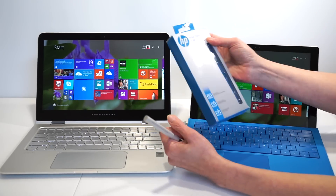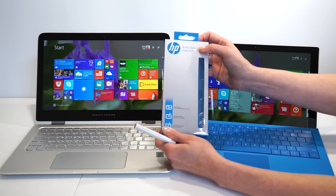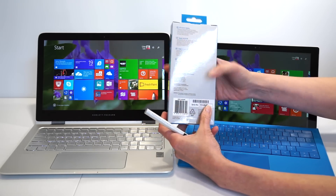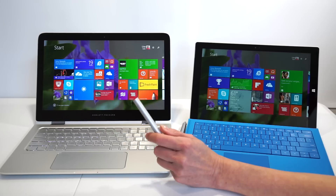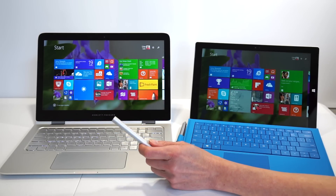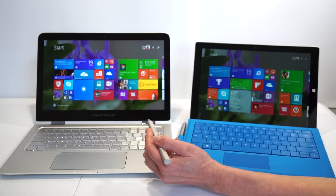You can pick one of these up at Best Buy. They're about $40 or so. That's what the box looks like if you're trying to find it — HP Active Stylus. This is Synaptics technology, and for those who've been watching our reviews of products with Synaptics inside, particularly some of the Dell Venue tablets, it's come a long way. It's much improved, and even as you saw in the Acer R13, it's a very usable pen now.